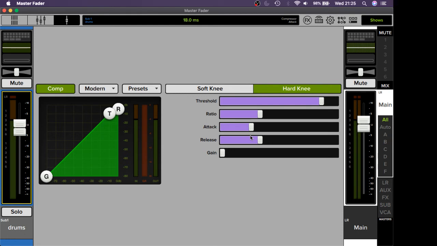So what you want to do with your attack is, you don't want the compressor to kick in quickly. You want to allow the drummer to hit that tom and to hear that initial hit, but then you want the compressor to kick in a little bit later and bring everything back, so that the back end of that tom isn't resonating forever. You want people to hear the tom and then, okay, out. So you'd use your attack to say, wait, don't attack until a certain time, and then as soon as that time comes in, attack and bring everything back down.